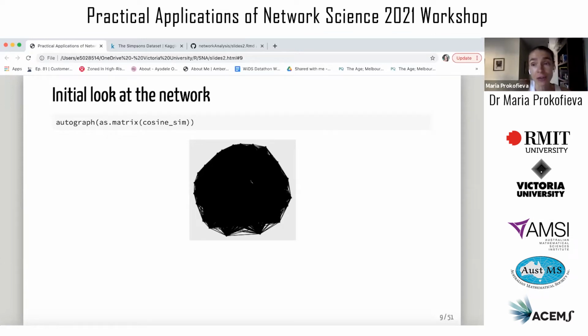Daniel, you're absolutely right. It looks horrible, and that's why we need to work with that further. If you just do it like this, it works, but nothing really useful, right? So it's a blob. It may look a little bit prettier on your screen, but it will be very awful. But the point is, autograph is a really cool function that comes from the ggraph package that allows you to have a look at your potential graph and see, is it terribly horrible or a little bit less horrible, and what sort of work you need to do. At this stage, you've got lots of different nodes. So it's an adjacency matrix that you're looking at.